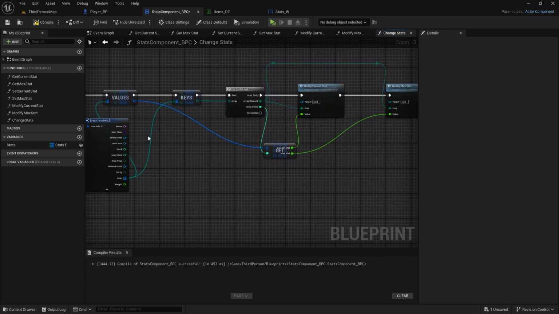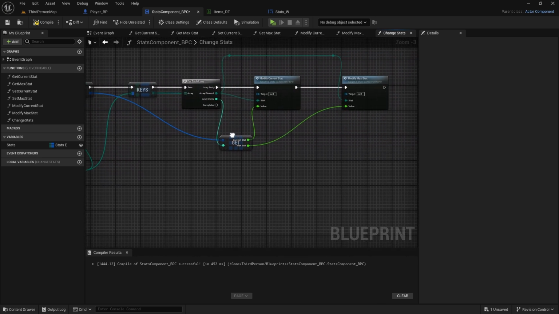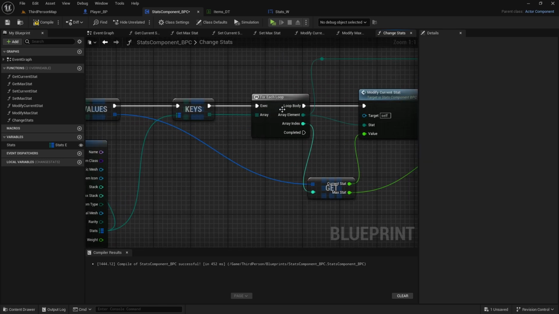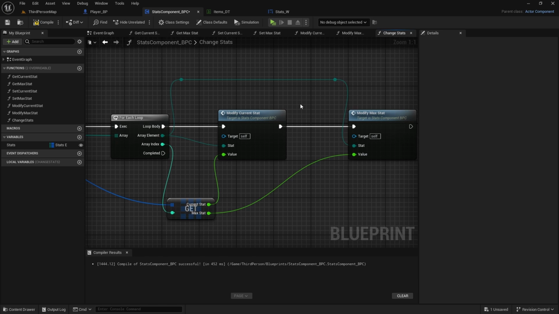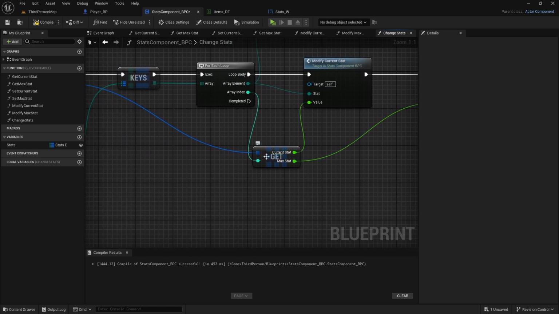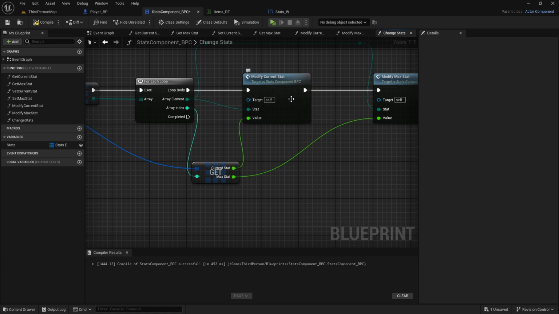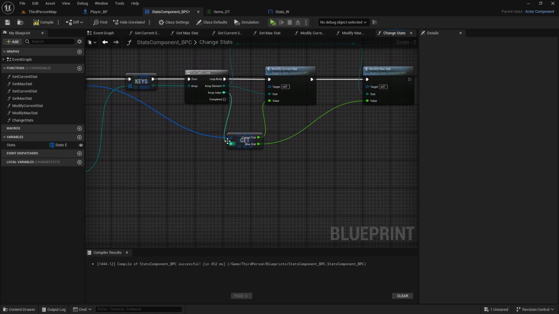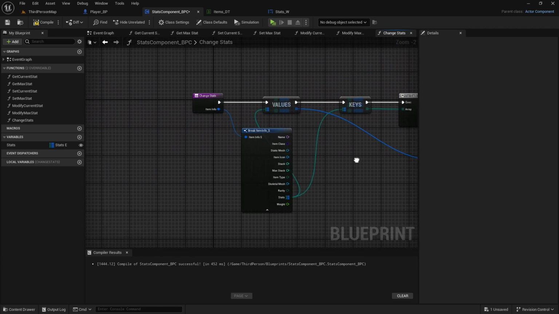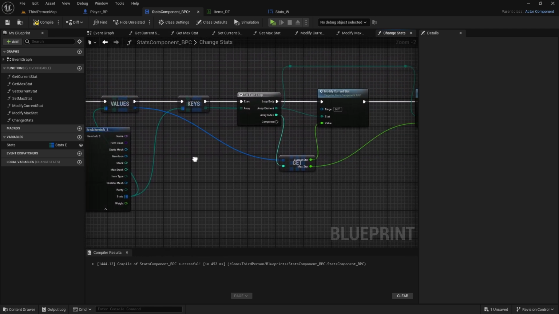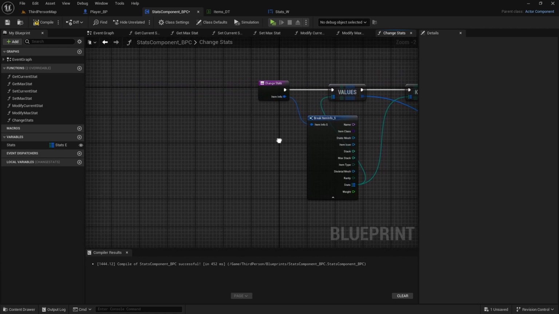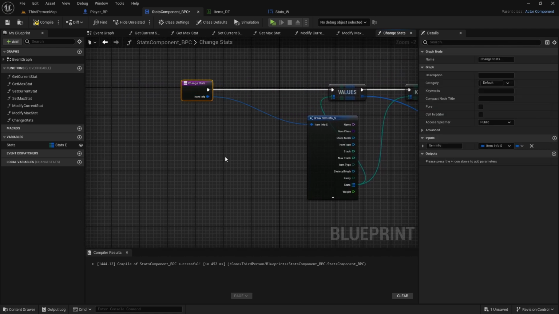It's so simple. It's such a nice system that with this we basically check for each stat on the item. We will modify current stat and modify max stat. Even if current stat is 0 or max stat is 0, it won't do anything because these functions are set up that way. And it will work perfectly fine. So nice and easy. But we also want to use a function to remove stats. And instead of creating a new one, we can just reuse this one. And all we have to do in here, we will just create an input.